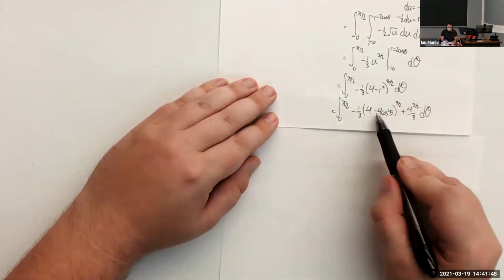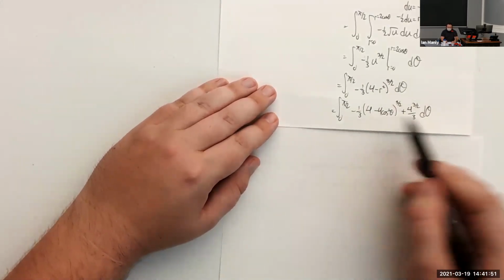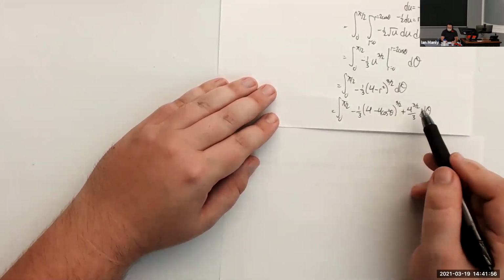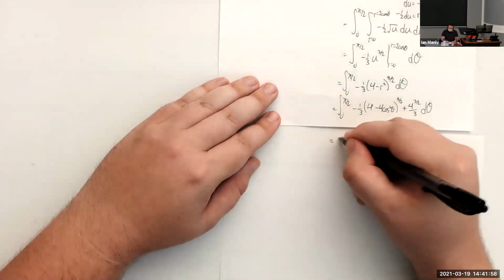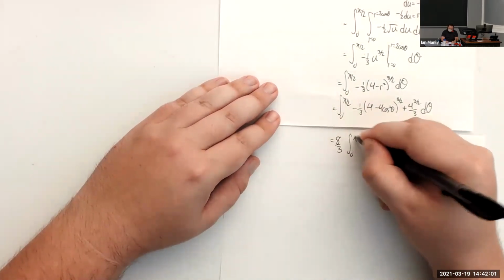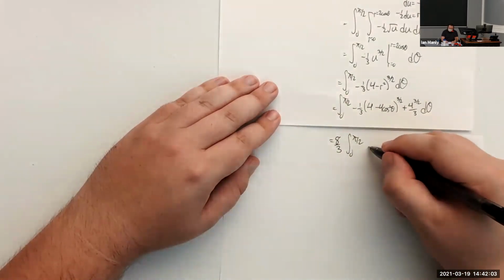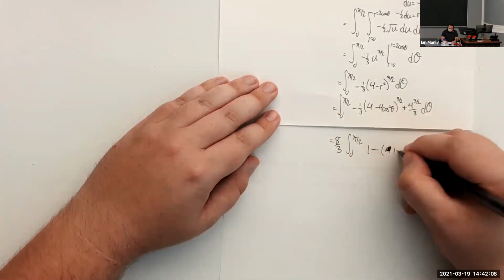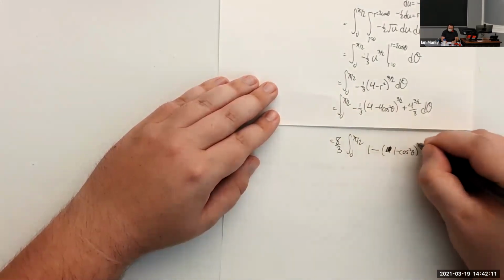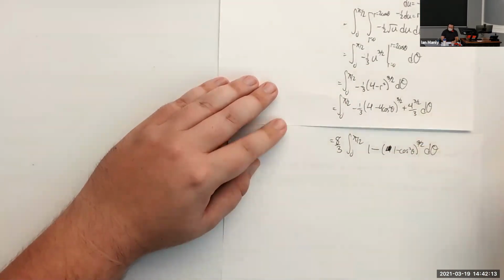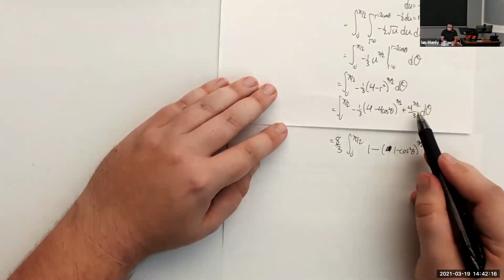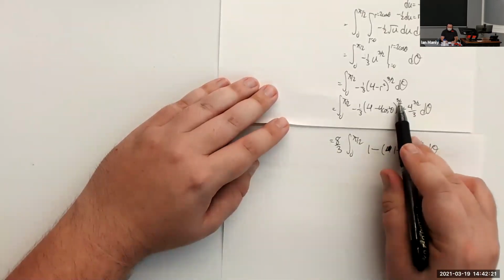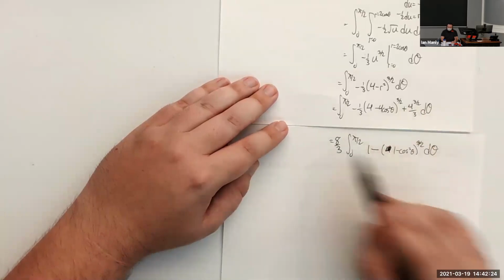Okay, so let's go ahead and finish this integral here. First of all, I could factor out 4 to the 3/2 and 1/3 out of everything. So 4 to the 3/2 is 8, so this is 8/3. And then what do we have left over? It's going to be 1 minus, or sorry, we pulled the 4 out of that, so it's 1 minus cosine squared of theta to the 3/2 here. So what I did was I pulled out 8/3 from everything. I got a 4 out of here, and 4 to 3/2 is 8, and then this was also a 4 to 3/2, which is 8.